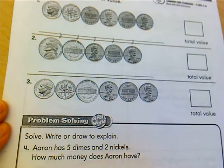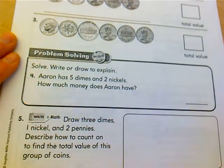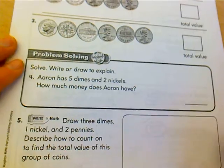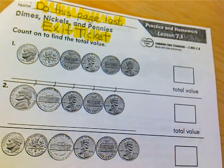And then you have 2 word problems that you need to do down at the bottom. And with that, I will tell you, good luck on this. When you're finished with it, you need to send a copy of it to your teacher. And I will say to you, have a great day of learning.